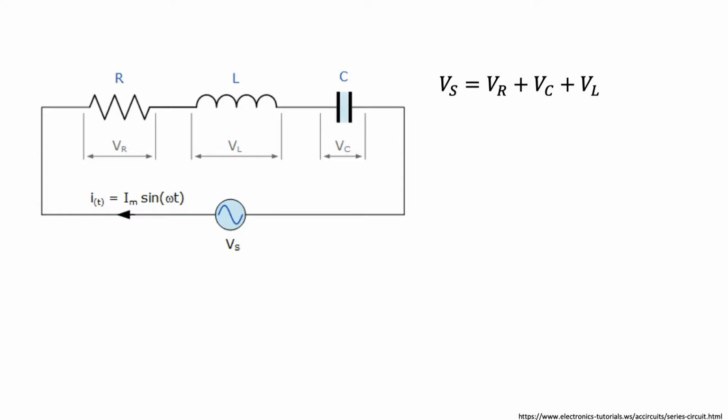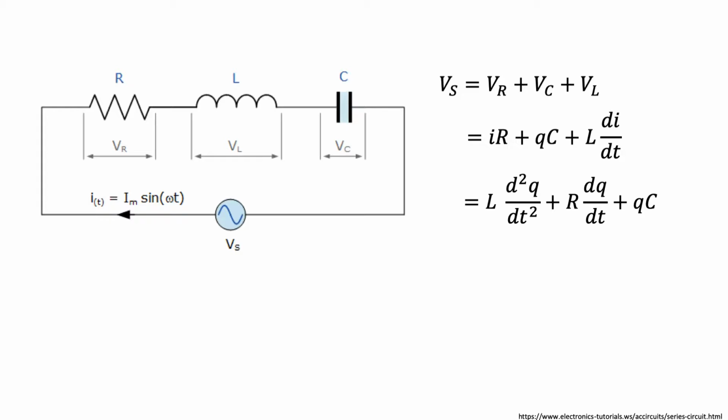Typically, the source voltage is known and is given by its amplitude and the frequency of oscillation. The resistance, capacitance, and inductance are also known. What we would like to know are Vr, Vl, Vc, and the sinusoidal current. The voltage rule gives us a differential equation as shown after plugging in known expressions for Vr, Vc, and Vl. The resulting differential equation is a non-homogeneous differential equation with a sinusoidal driving function.